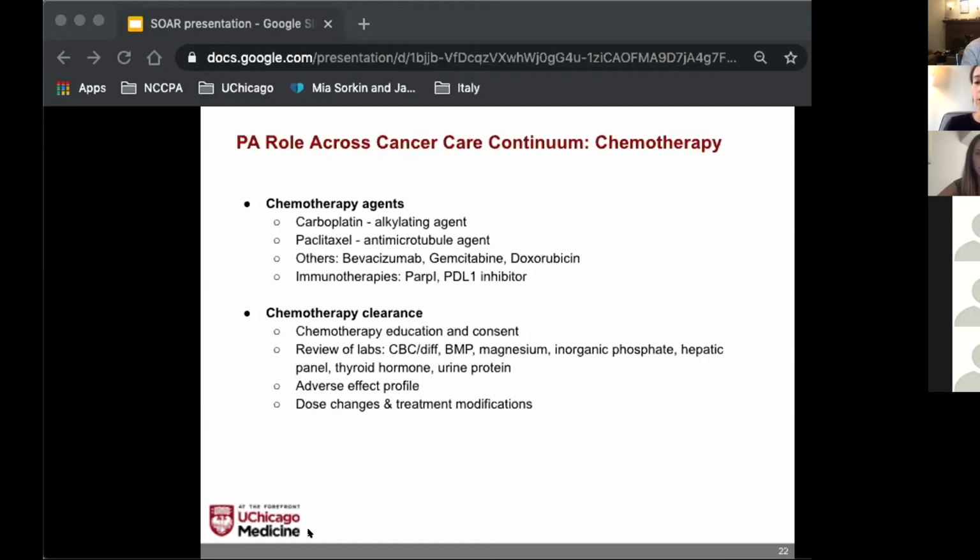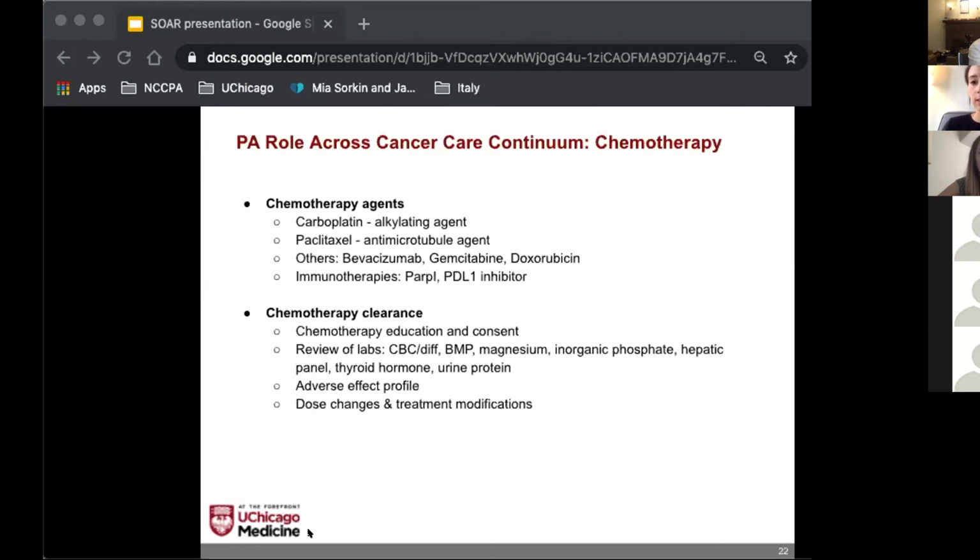Paclitaxel, on the other hand, causes alopecia, meaning women will lose their hair, which can be the most traumatizing side effect for a lot of my patients. It also causes peripheral neuropathy, so numbness, tingling in your hands and fingers and toes. It could be burning, numbness, tingling. It also causes a degree of myelosuppression as well.